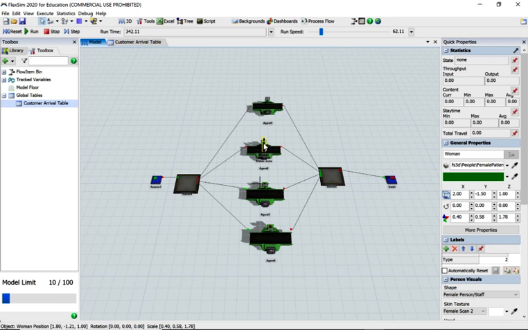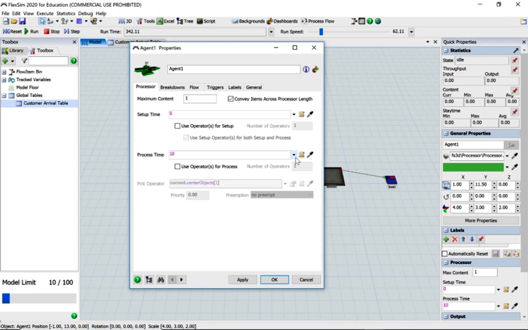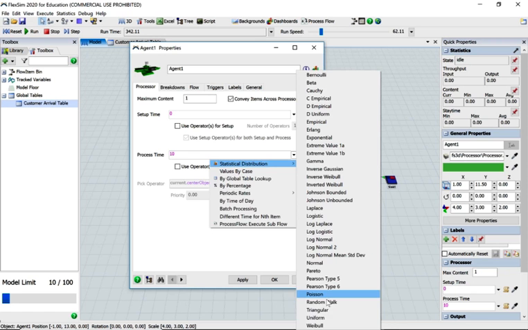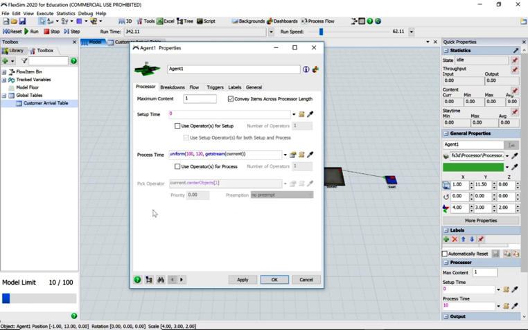So now we need to set up the process times for the agents. So let's open the properties window for the first one. And the process time is statistical distribution uniform. Minimum is 100. Maximum is 120. And we can either change this depending on what version you're using. I tend to leave this alone now, but in an older version you might have changed that to number 2. So that's got our stream. If we highlight that and copy, go to the other processes because they're all the same.